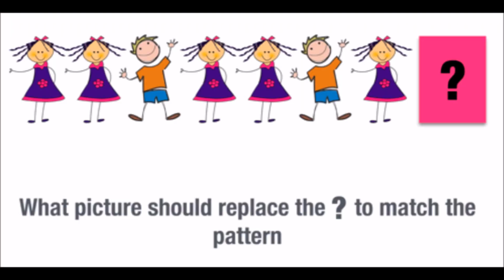Okay, ready for our next one. Our next one might be for some of our younger friends. It has a picture. It says, which picture should replace the question mark to match the pattern? Looks like we have 2 schoolgirls and then 1 schoolboy. What picture should replace that question mark?